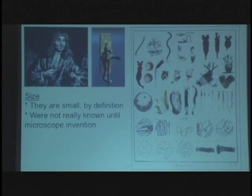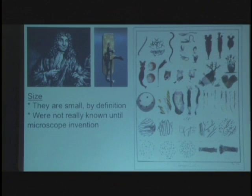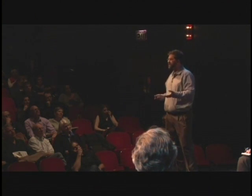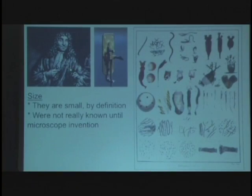So obviously, as I assume everybody here knows, the reason that microbes are hard to work on, in part, is because they're very small. When you're walking around in a forest and you see the trees and the squirrels and the other animals, you can learn about them, and people have learned about the large organisms over thousands and thousands of years, to classify them and understand what they're doing. Microbes, we don't generally see when we're walking around. And they weren't really well understood until people started to look at samples with microscopes. This individual in particular wrote a bunch of treatises on this, Antony van Leeuwenhoek.